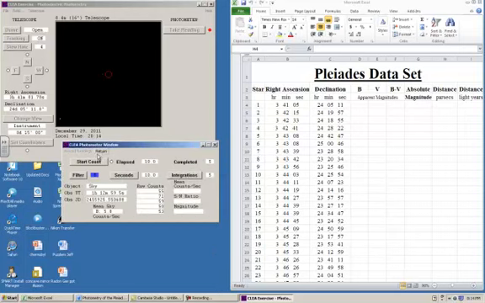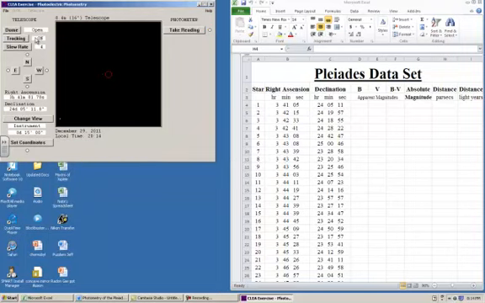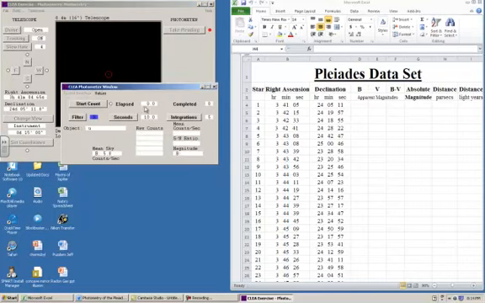So now I can go to return the telescope. So now we have to control the telescope again, and I'm going to move east until I get that faint star right in the center. And now we're going to do the same thing again. So I go to take reading, and I'm going to leave this as it is. 10 seconds and 5 integrations is what I want you to do for the dark sky.